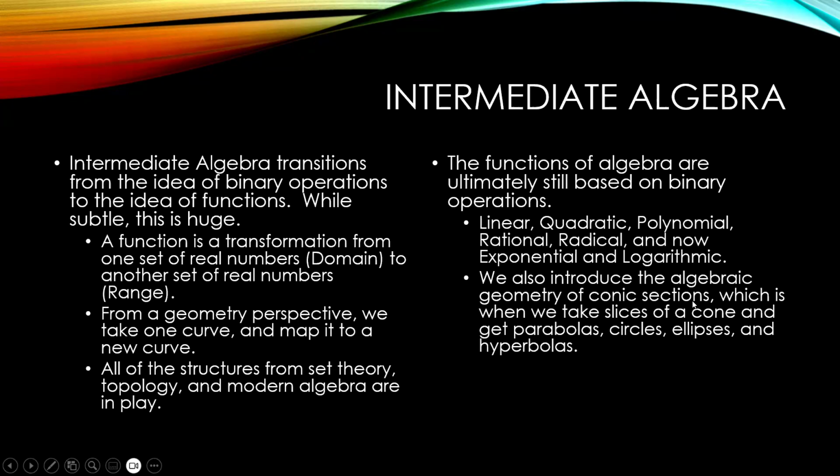We also introduced the algebraic geometry of conic sections, which is what we get when we slice a cone and get parabolas, circles, ellipses, and hyperbolas. One thing which is kind of tragic is we don't really emphasize enough how all of these things come from a cone. We call them conic sections, and we introduce them because they're a fun little thing, which is a relation and not a function in general.